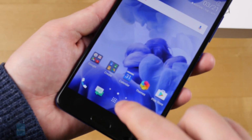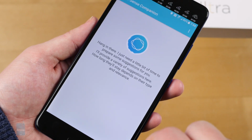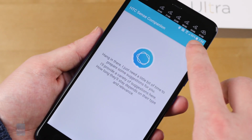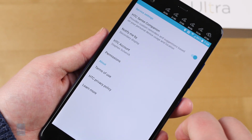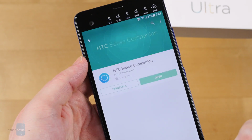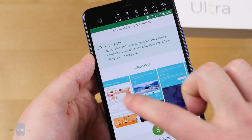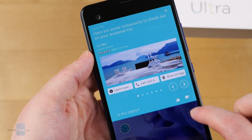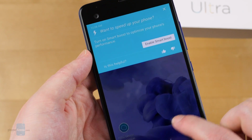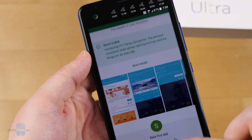With voice control and some machine learning smarts, it's supposed to help make your phone work for you, anticipating needs and customizing the U Ultra experience to help you get the most out of it. The software has only just arrived, and while that's limited our time with it, what we've seen suggests that the companion still has some growing up to do. For the moment, it feels quite limited, and that big emphasis on AI sometimes leaves you feeling a little like you're less in control than you'd like to be. That said, the service is still maturing, and we may want to take another look at it and what it can do a little further out.